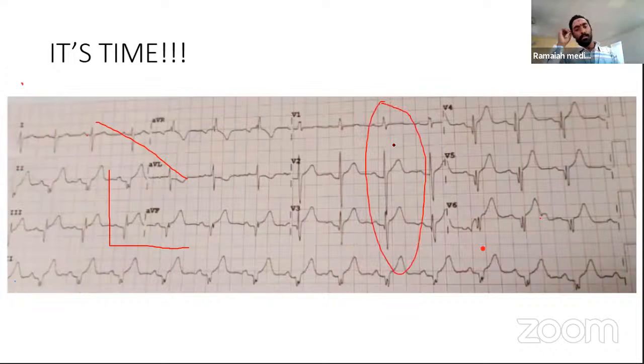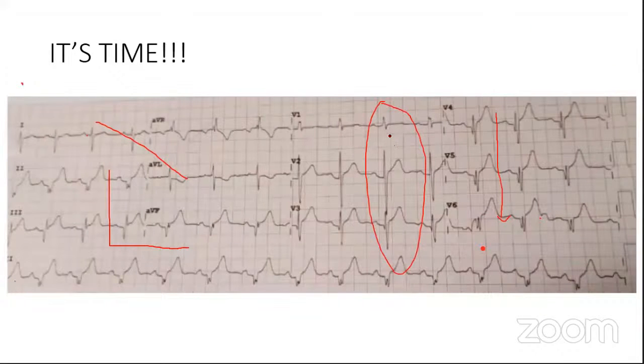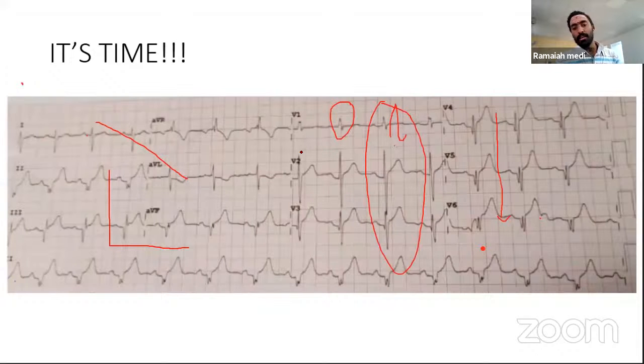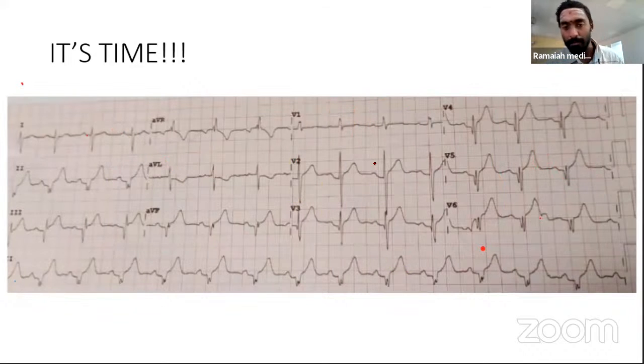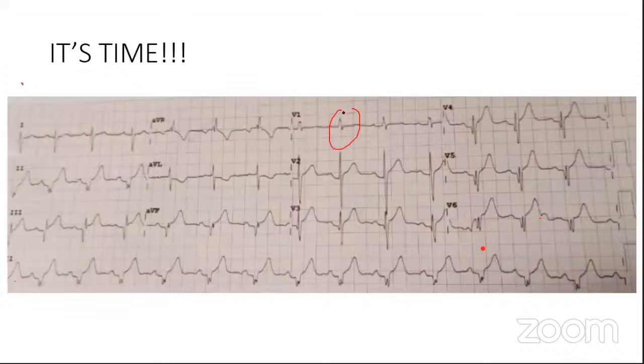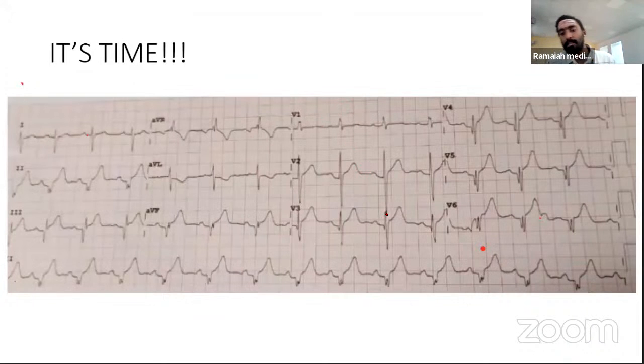Okay. R wave progression is actually poor, no? There is no R wave here, only a very small R wave. Yes, sir. This is the maximum. See, the R wave is maximum and the S wave is small in lead V1. If you see here, V2, V3, the R wave and S wave are almost equal. And here it is becoming more negative. So it is like reverse. Okay. Yes, sir. Progression is not normal, there's a reverse progression.